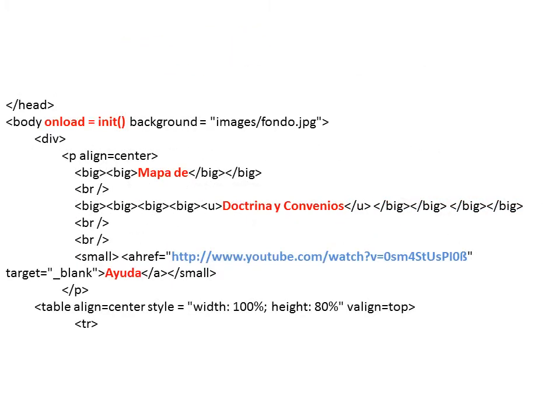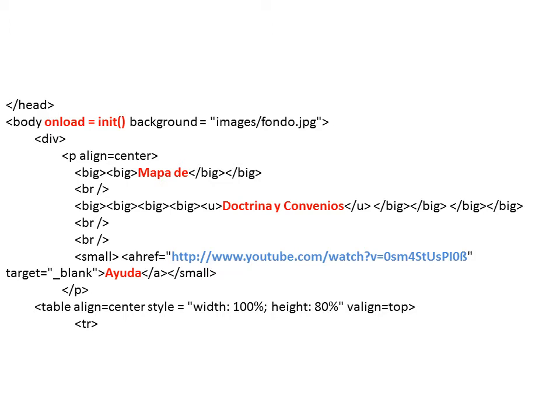This is how the body of the file starts, calling a function called init, and then you will see the labeling called mapa de doctrinas y convenios that is centered, and you will also see a help file which is connected in a link to YouTube, which you can watch later.